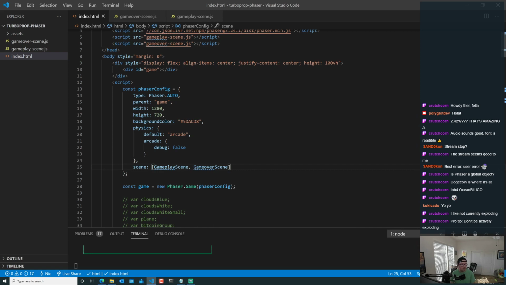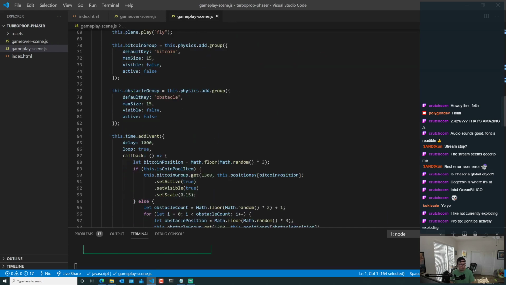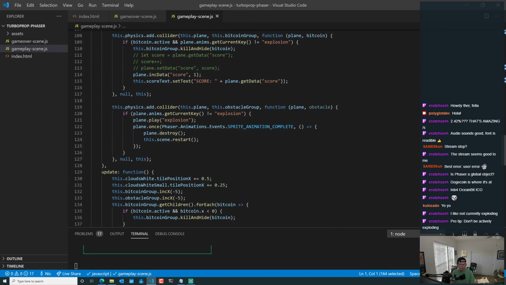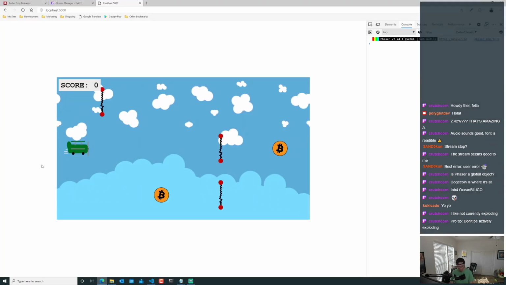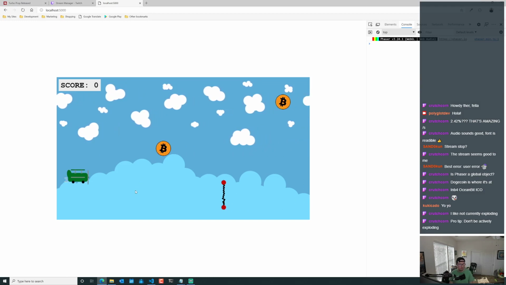All right. So one thing that we need to do to actually make it to the game over scene is, instead of saying this.scene.restart, we need to think about saying this.scene.start should be the command. And we need to specify the scene that we want to start. And in this case, it's going to be game over scene. And I think that should be good. So let's go ahead and restart. And I'm just going to crash, hopefully right away.